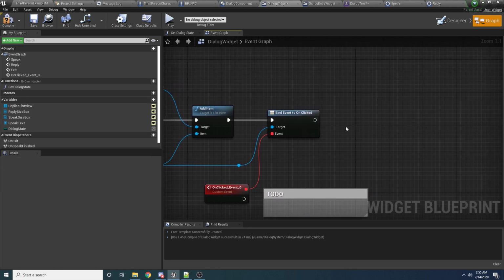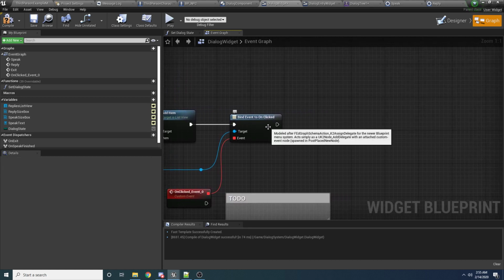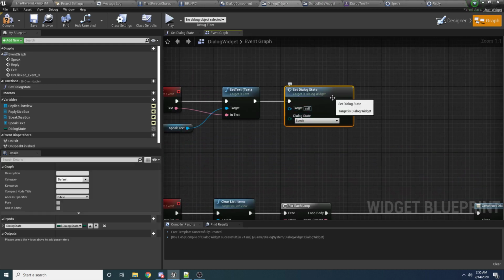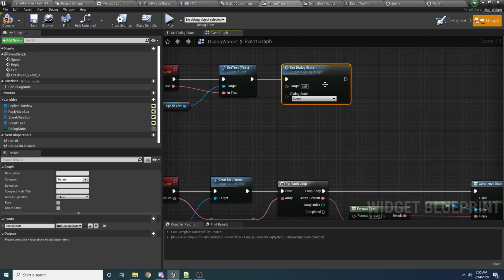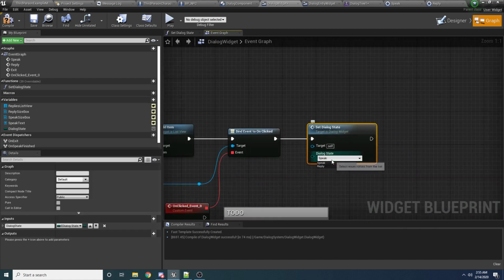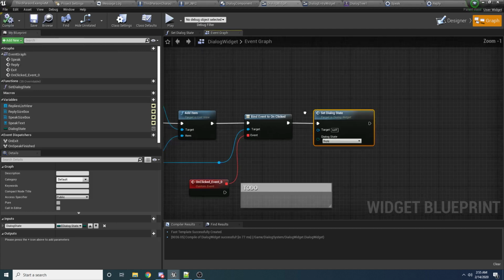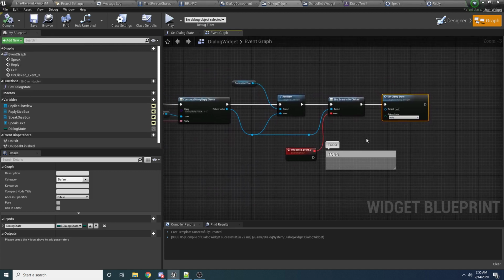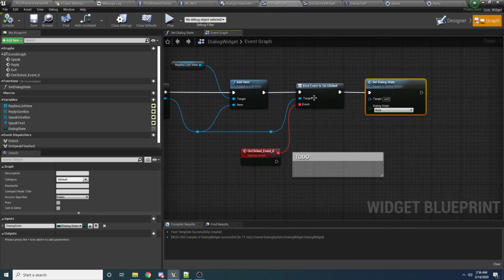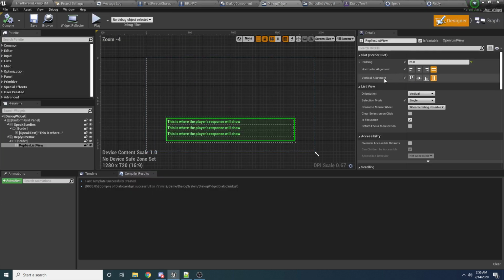And the last thing we want to do is we want to set the dialog state to reply, because remember up here we set it to speak whenever they call the speak event. So I'm just going to copy this and I'm going to set it to reply. And if we compile and we save that, we should be more or less good to go. Now, we're not going to be able to click on things yet, but I just want to test it to make sure we're still on the right track.